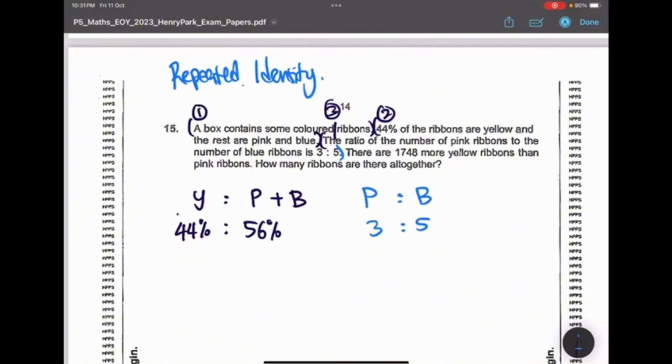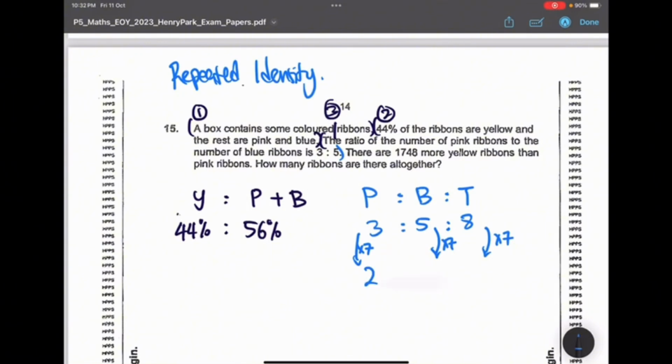What is being repeated right here? Okay, I can see that I have pink and blue over here and also pink and blue over here. Okay, and that is the repeated identity. But the total for my pink and blue over on this side is 56%. I can also call it 56 units. What I want to do is to add another part of my ratio over here, T being the total, the total being 8. Alright, now what I can do is to make 8 the same as 56 by multiplying it by 7. Alright, so now if I were to do that with my 8, I want to do that to the rest of it as well, okay?